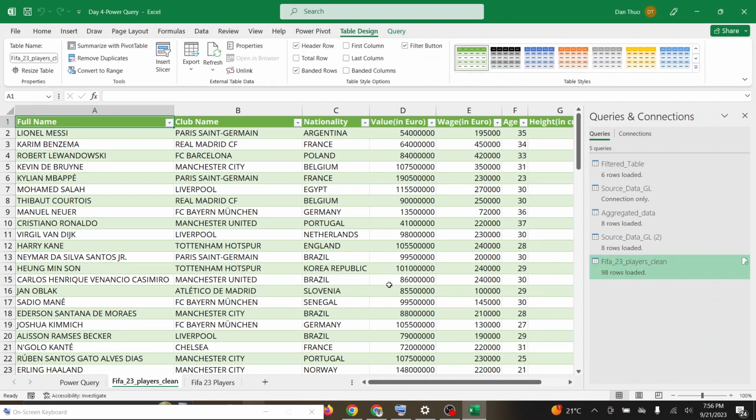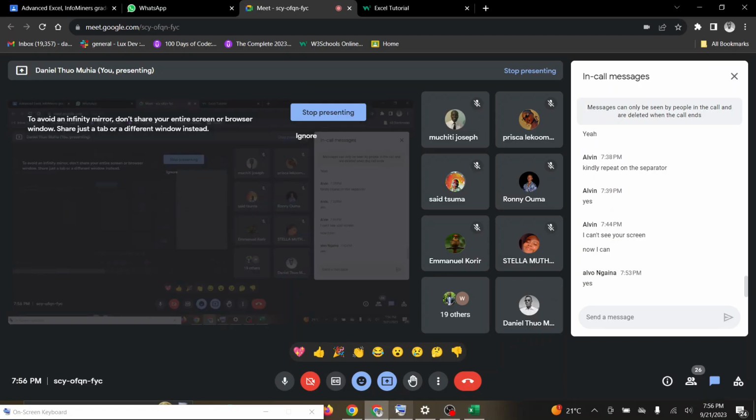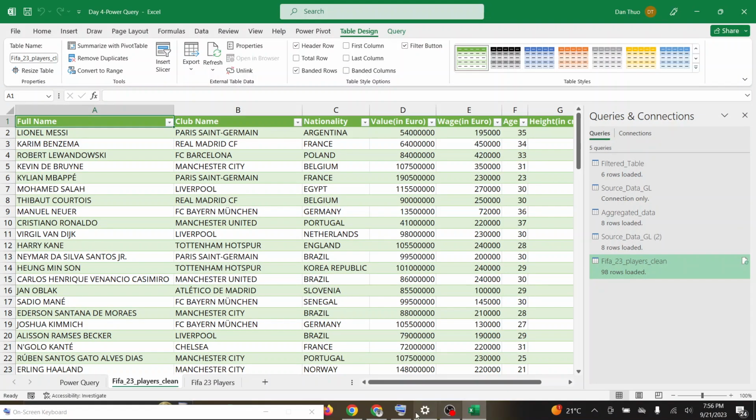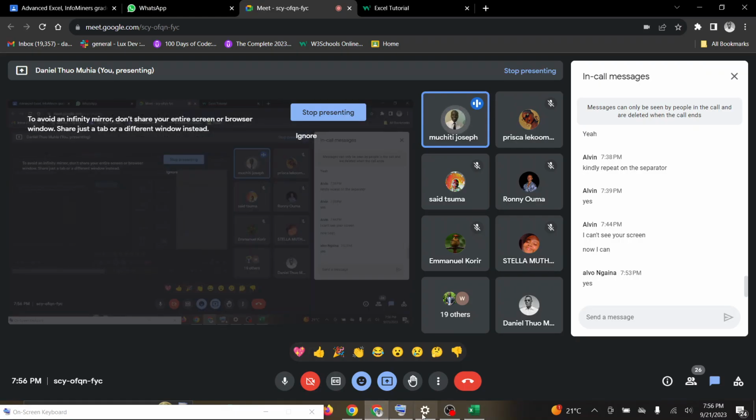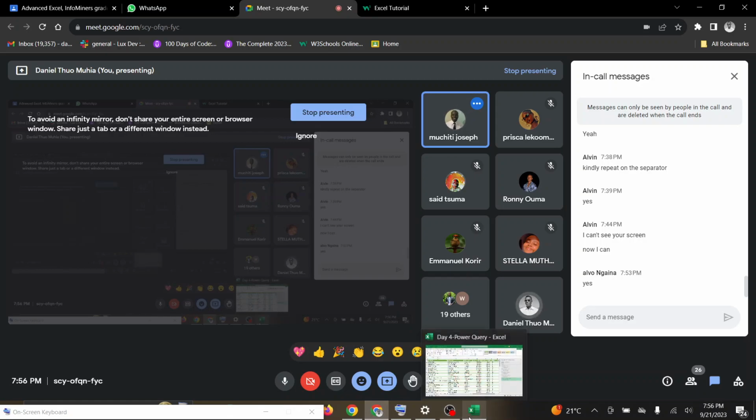After doing that, we say okay. Is there a question? Yeah, there's an option to add this to the data model. When do we use that? It just depends on your preference, but we'll discuss it later. For now, I don't want you to click on that option.